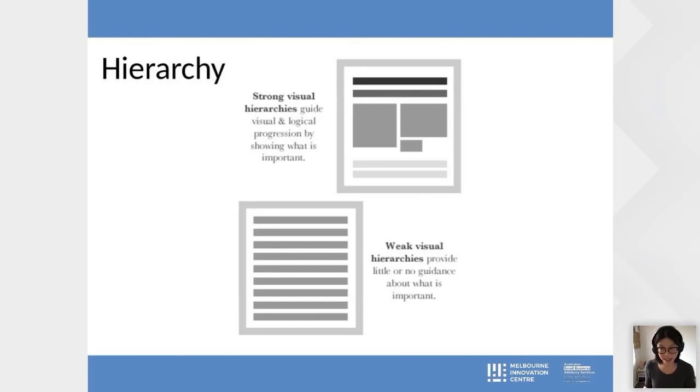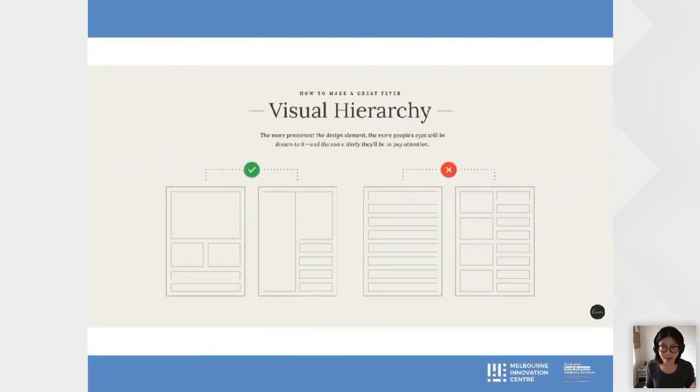So hierarchy is really key to design. Everything in terms of design comes from hierarchy and having strong visual hierarchies. So if you're creating information that all looks the same, there is nowhere that you're guiding someone's eyes down the page. Everything looks like it's weighted the same as everything else. So nothing is more important, nothing is less important. Hierarchy is key to understanding exactly where someone needs to go when they come through your page.